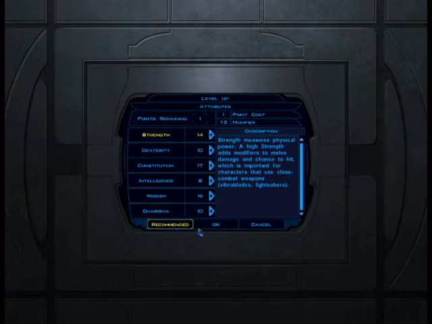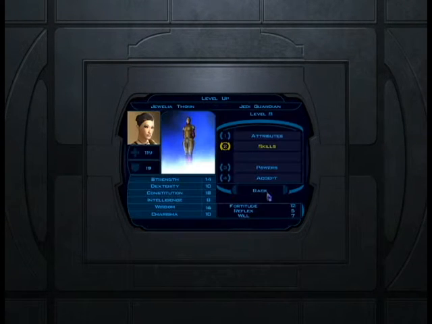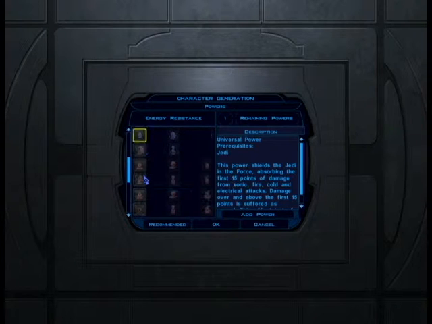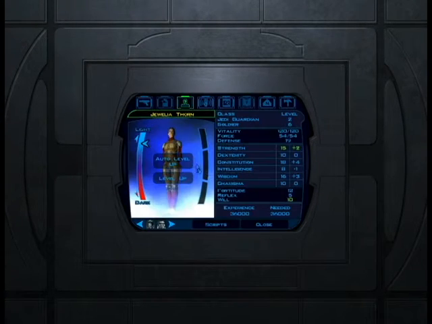Let's see, where are my attributes? 14, 10, 17. Let's go with Constitution. Remember, it's every even numbered that gives you bonus points from that. Again, we're leveling awareness because we have nothing better to level. After that first level up, we are only going to get 1 force power per level. So I'm going to take... I'm actually going to take Stun Droid, because that's going to be important at the end of the game.